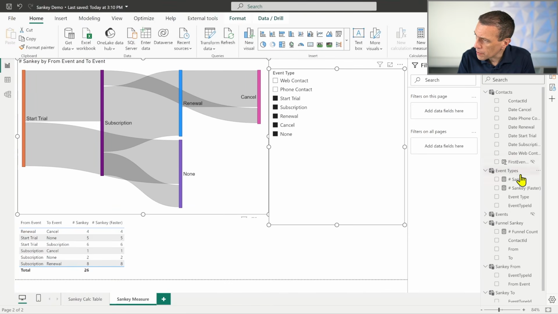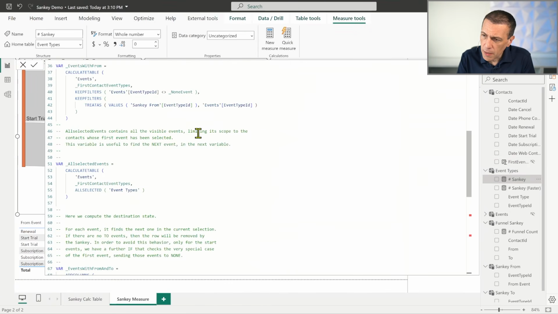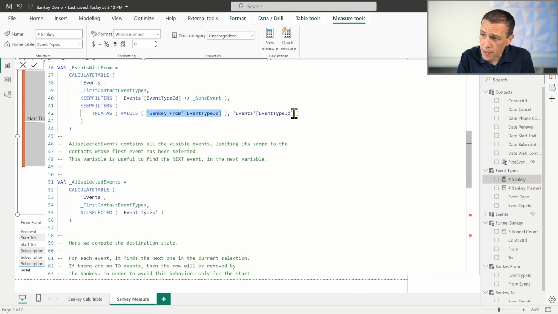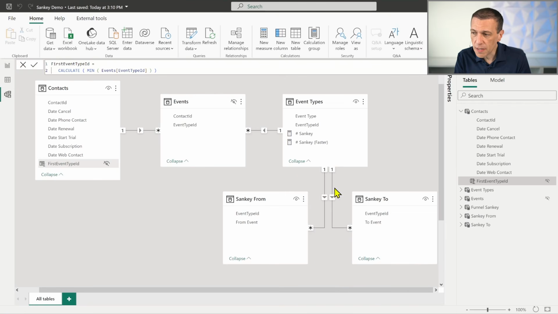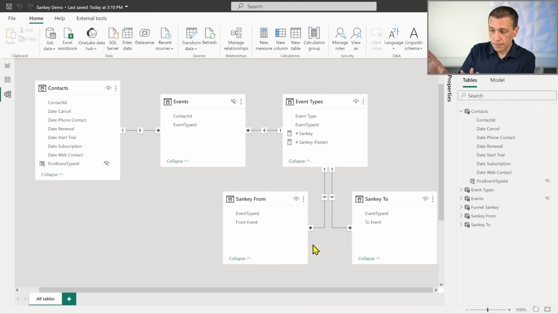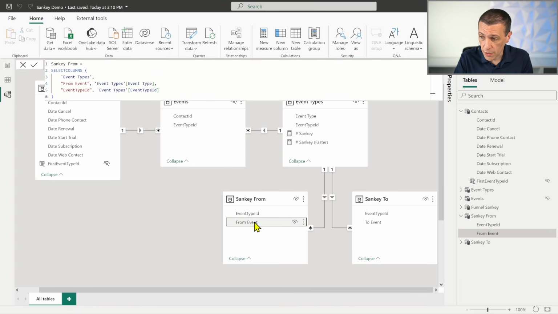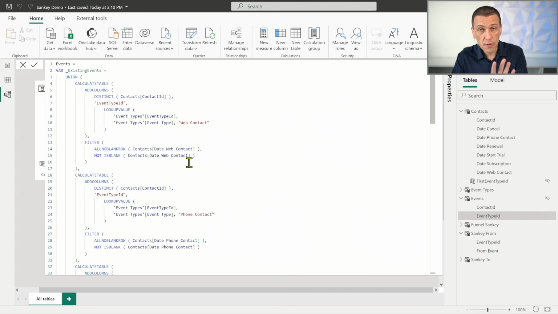And if I go back to the measure, this means that my selection, which is usually only one value, is applied as a filter to the event's event type ID. Think about that. We said that this is the model we have. So we have from, we have to. Based on the data model, the selection made on from and to does not propagate the filter to other tables. But we consider, what do you select in from event? Nice. I get the corresponding event type ID and I filter events this way. So now we are filtering the events from.